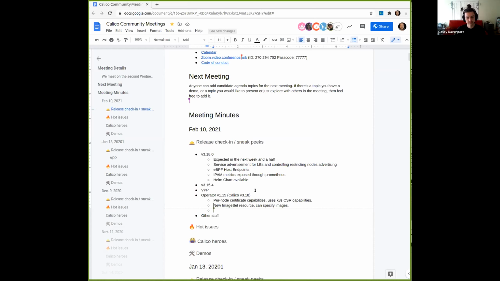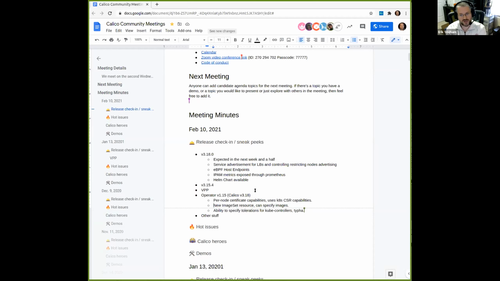There's another few changes around controlling where Typha and kube controllers can run. We've added capability to configure tolerations, so that if you wanted to have kube controllers run on some specific nodes that had taints that wouldn't allow it normally, that is there.